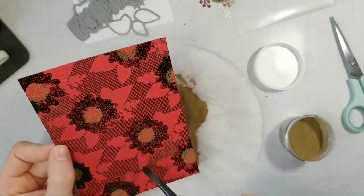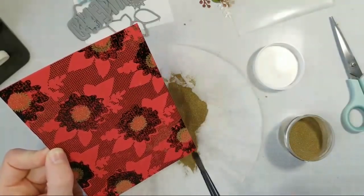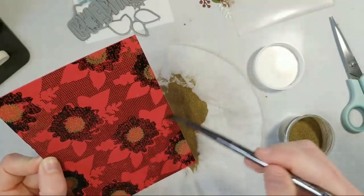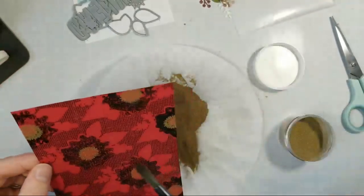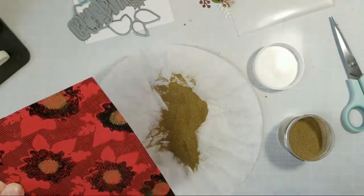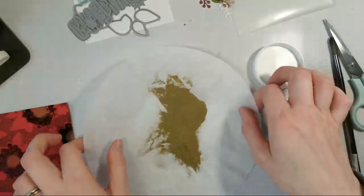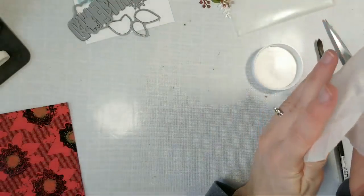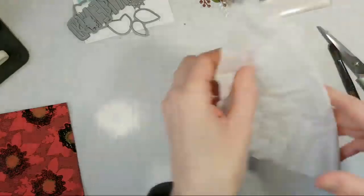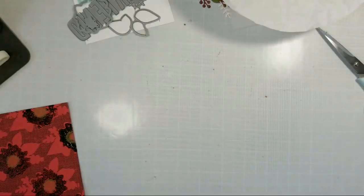Okay, let me just brush away that extra powder that is sticking where it's not supposed to go. Just kind of clean up that a little bit. All right. And then we'll go ahead and emboss that and see what it looks like. Oops. I made a total mess with that embossing powder. So let's wipe that away. All right. So let's emboss that.